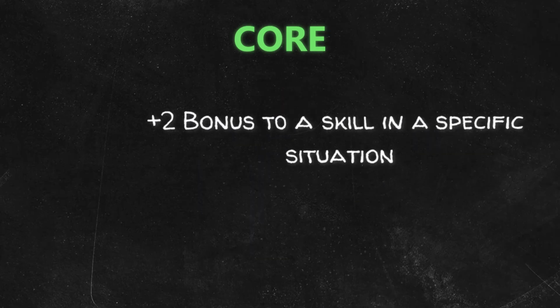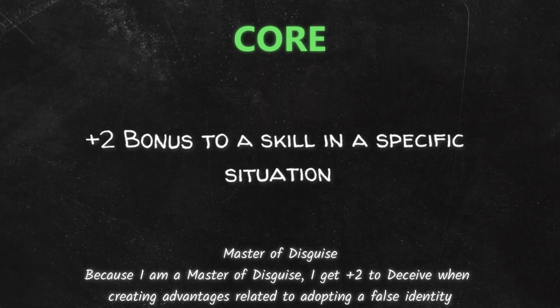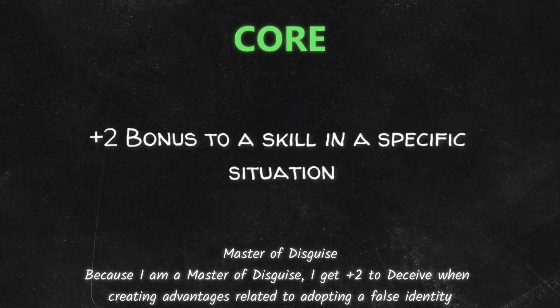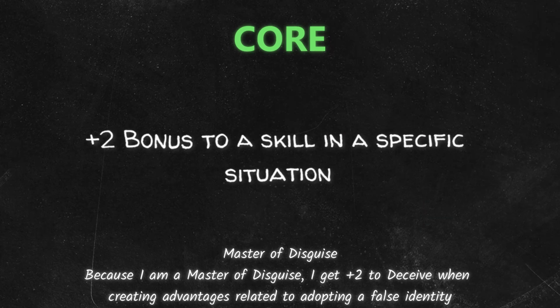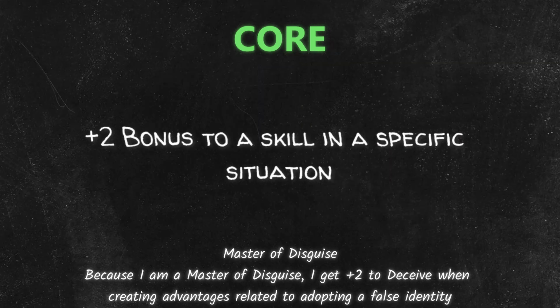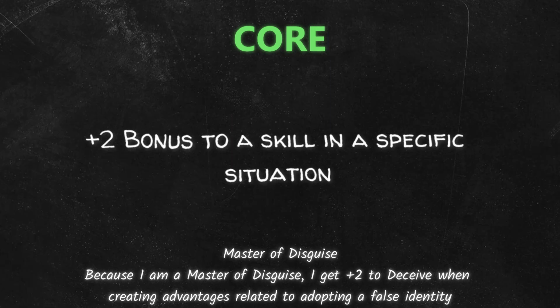Let's look at some examples of the first type, the +2 bonus. Because I am a master of disguise, I get +2 when I use Deceive to create advantages related to my false identity. This stunt doesn't make you better at all Deceive rolls, just when you're leveraging a disguise. Maybe you're rubbish at lying on the spot, but give you a costume and a backstory, and you're brilliant.